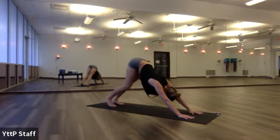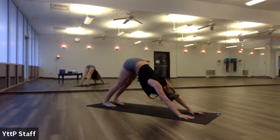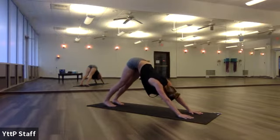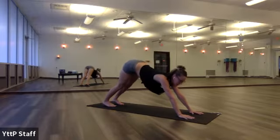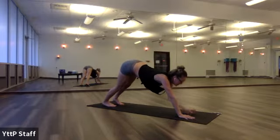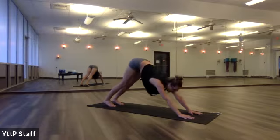All right, finding the structure of down dog here, separating your feet hips width distance, and try to sink your heels down and back, but they don't have to touch the floor, it's just a direction. Look forward at your hands, ensuring that they're shoulder width distance. Okay, it's about 6 inches that could fit right in between your hands.